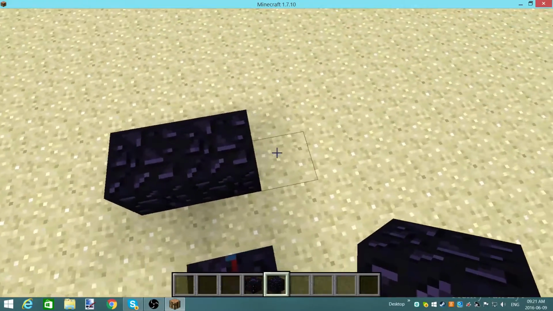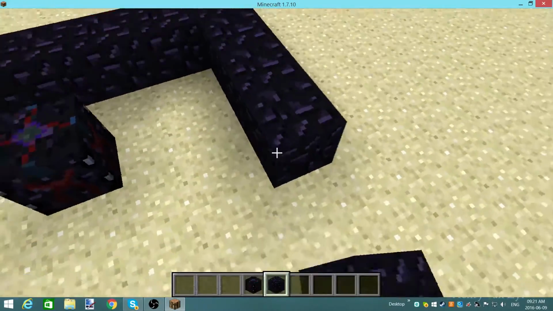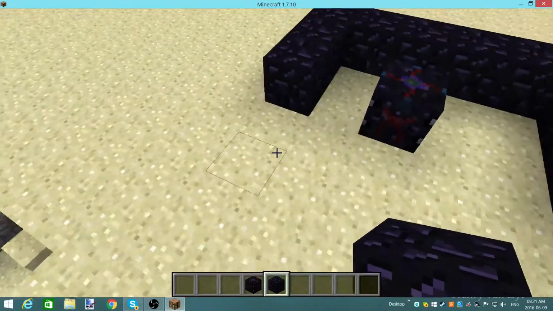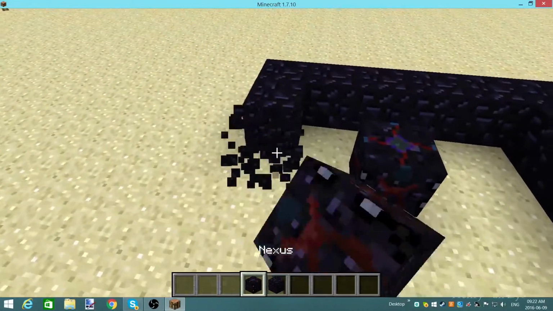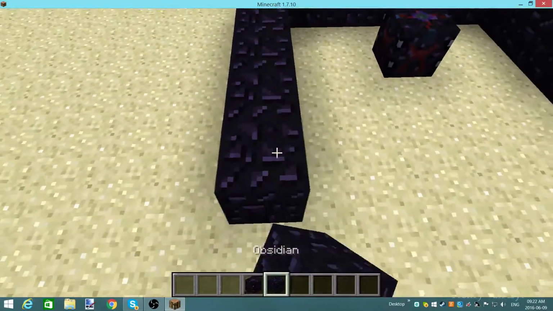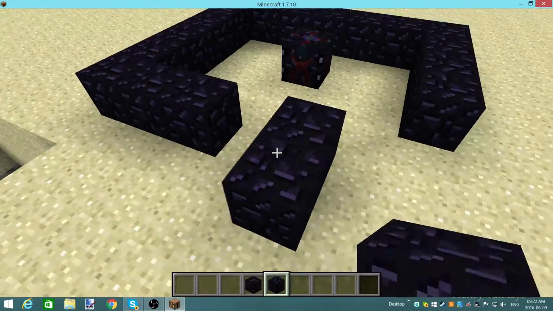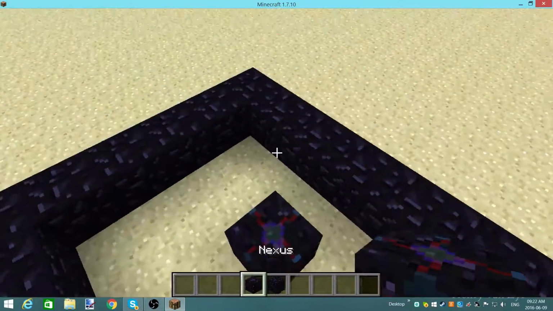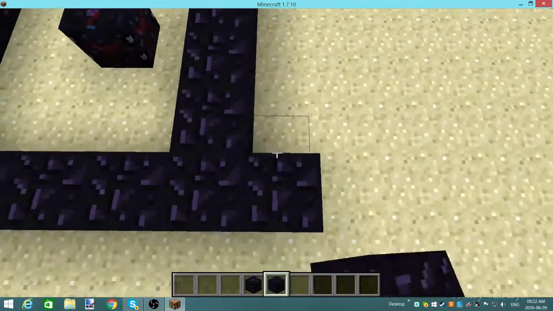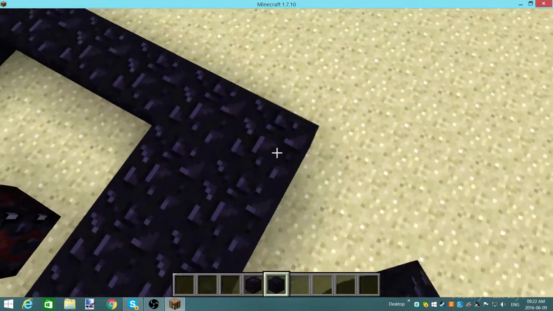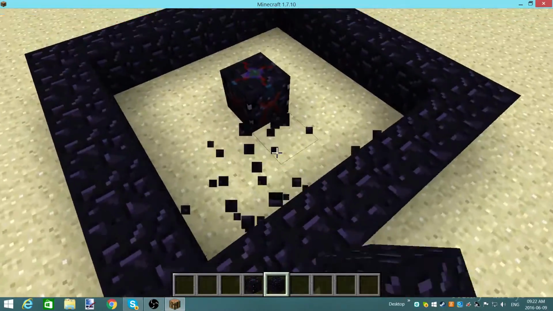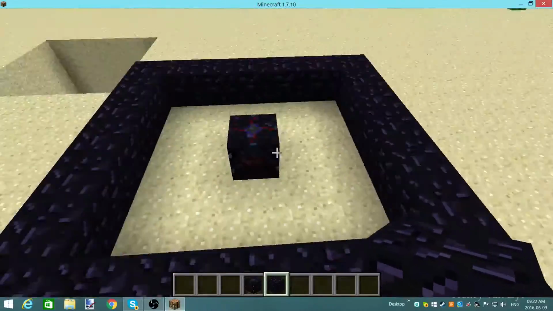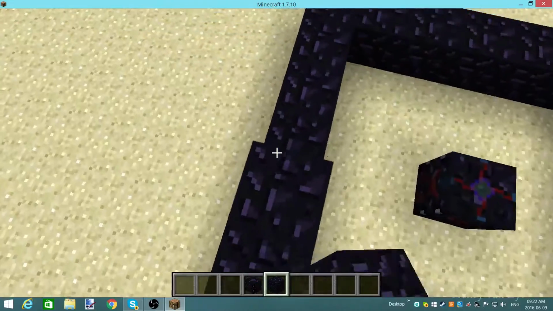Besides, 1.6.4 does have good mods that 1.7.10 doesn't have, but I prefer 1.7.10. I'm just getting so confused. I'm so sorry. But anyway, I prefer this version. I can't help it. It's just like the Custom NPCs mod. That mod is awesome. You guys should go check it out. I'll probably put that link in the description as well. It's like your own editing if you like building and so on and so forth.